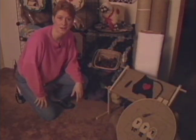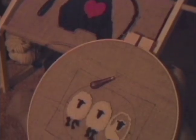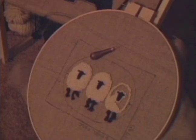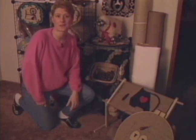The method of rug hooking that I do, where you wrap the backing around your legs, is called Nantucket rug hooking because it originated on that island in Massachusetts. However, traditional rug hooking can be done on a frame using exactly the same technique. These are examples of frames that you could find at any craft store. However, there are also frames that are made especially for rug hooking. Those you could order through a catalog if you wish.